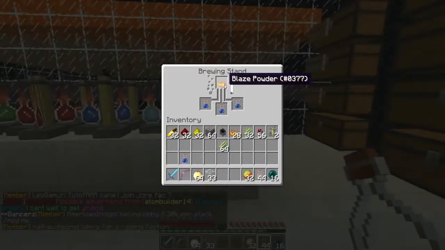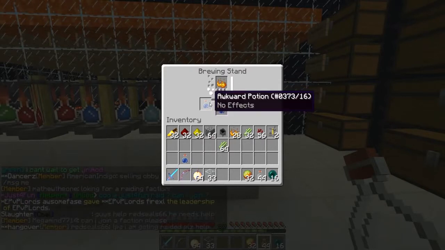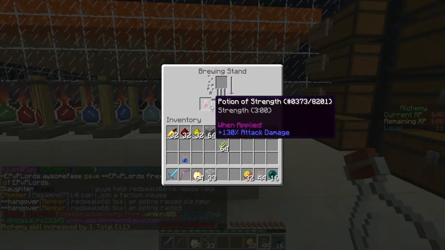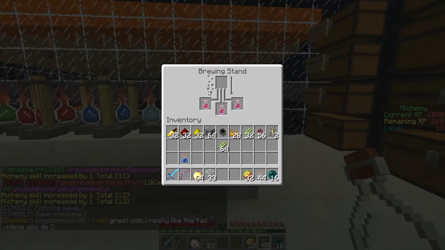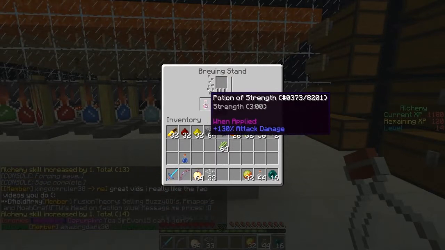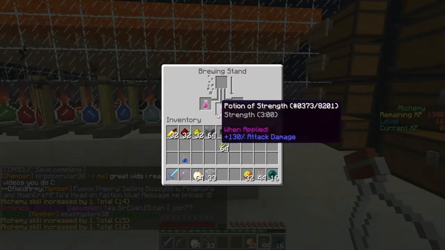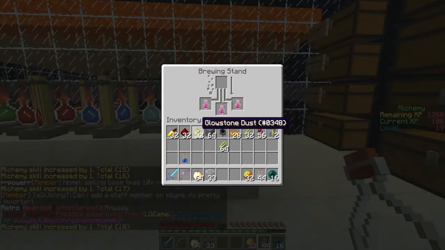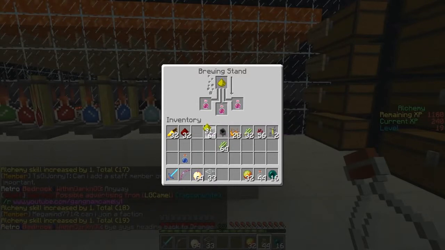And then, so here we go, this blaze powder is almost done. Once this blaze powder is added into the awkward potion, it's going to turn into a strength potion. So now you have two choices. You can either make a strength 1 potion, or you can make a strength 2 potion. If you want to just keep it strength 1, but have it for a longer duration, you're going to add a redstone. That redstone will make it so that your potion lasts for 8 minutes instead of 3. But I don't want it to last for 8 minutes. I actually want the strength 2 potion, which gives 260% attack damage bonus.